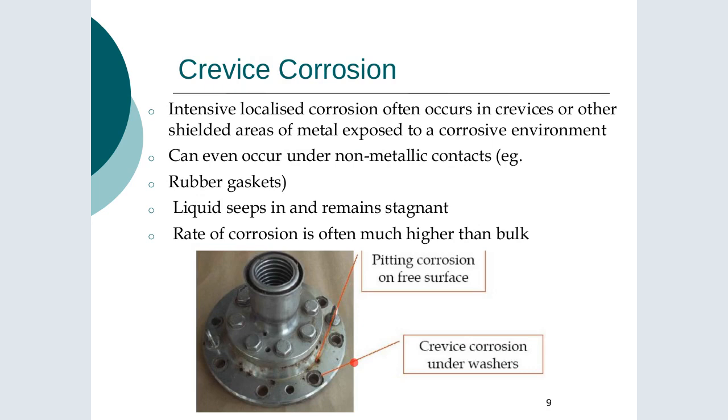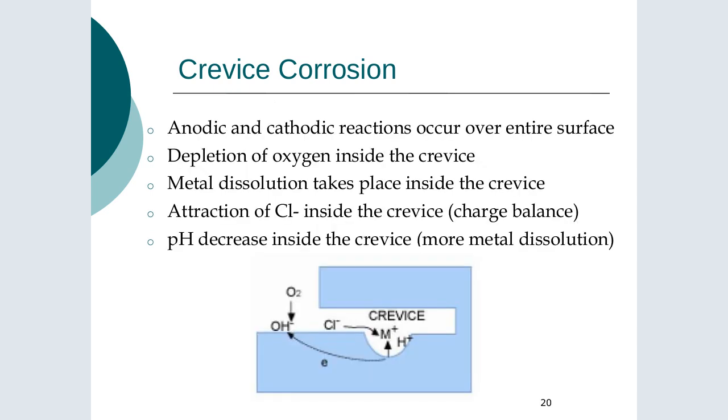Crevice corrosion, again, is called crevice because it was found in crevices. So if we look at the slide here, underneath the washers. They remove the washers, everything looks fine on the surface. A bit of pitting going on there in the corner where there's that weld. But underneath the washers, there is corrosion taking place. So again, it's insidious, and it has a similar mechanism of attack.